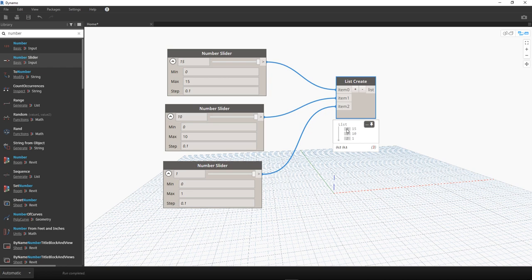So just remember the word index, because we're going to see that term quite a bit in future videos. The index is kind of like the address or the identifier for each piece of data in a list.